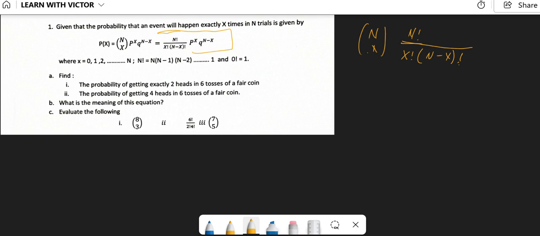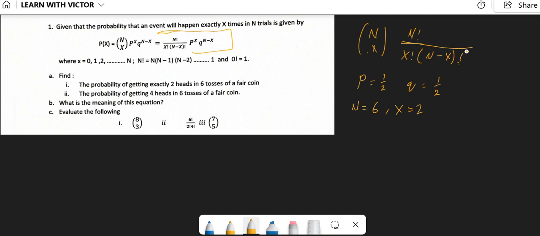So what we're going to do, since we have the probability of getting exactly 2 heads in 6 tosses of a fair coin. For every probability you have a success and a failure. So for success it's p, then q for failure. Since we have a successful probability of 1 over 2, then for failure we have 1 over 2. Now that's the value of p and q. If you want to find n, n equals 6, the total number of outcomes of that toss, then x is the value, which is 2.